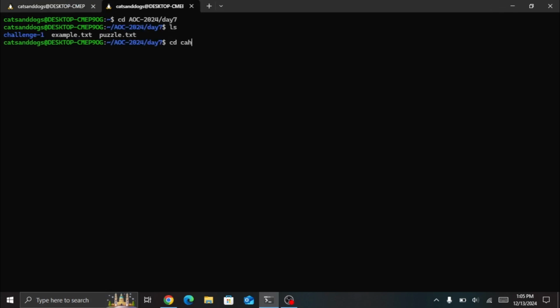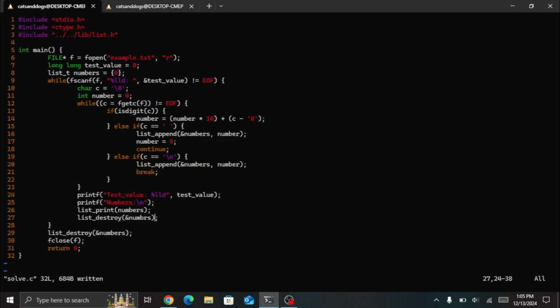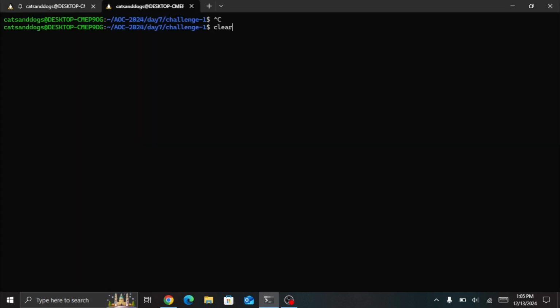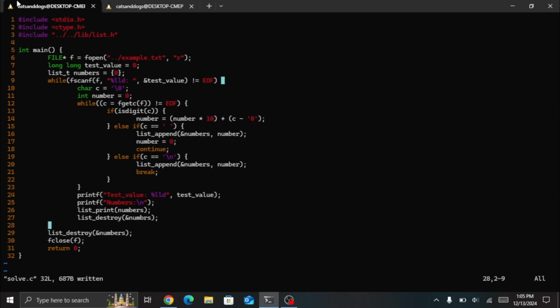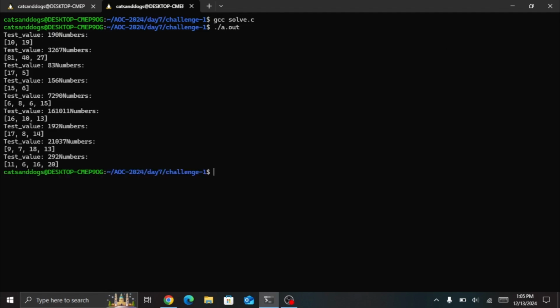Let's go into challenge 1. Oh, this should be example.txt. And now let's compile. Okay, I made a mistake right there. Alright, this should be numbers. Let's run the code. Let's see if it's parsing our example correctly.